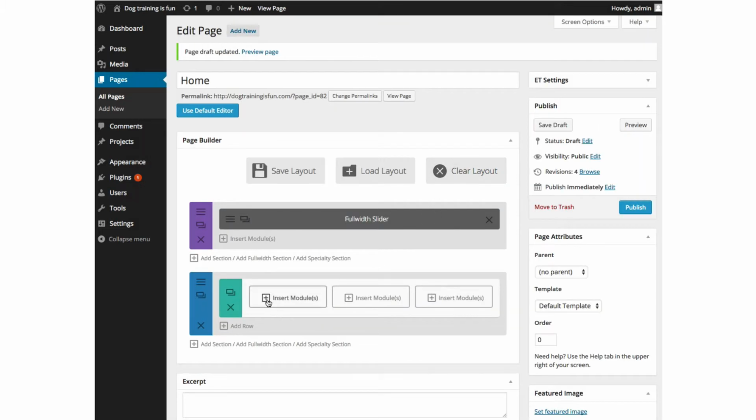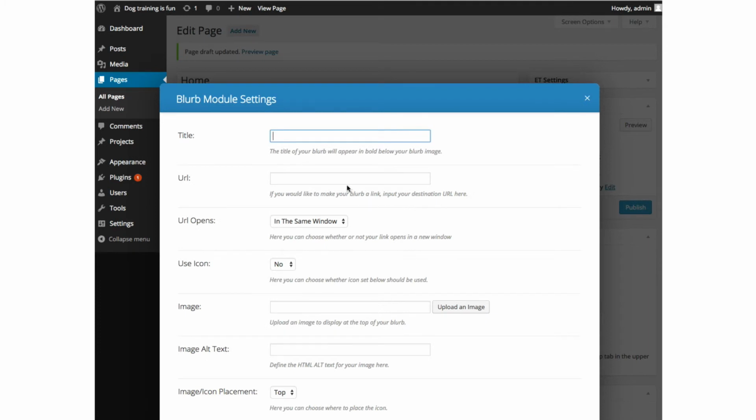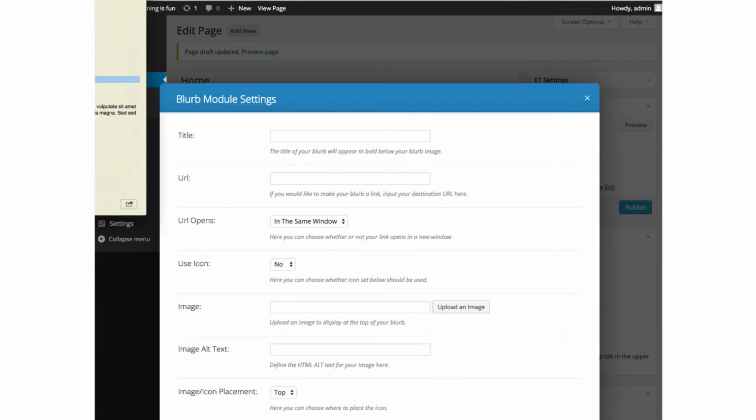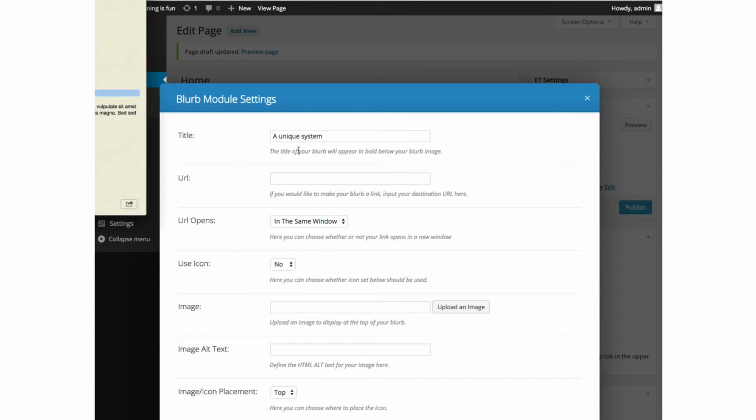What we're then going to do is insert what's called a module in Divi. So we saw the slider was a type of module. There's also blurb modules, all these different kinds of modules that you might have here. And you see a lot more options when you go into the add a section that's not a full width section. We're just going to click blurb though. Now again, I'm just going to put a few pieces of text in here. Again, we're just going to use Google for our URL.